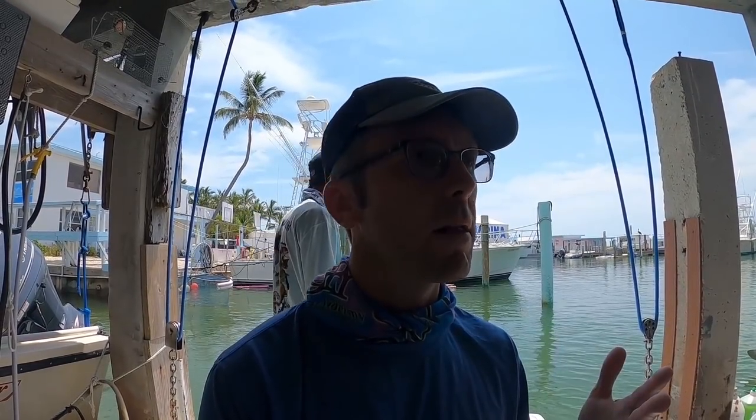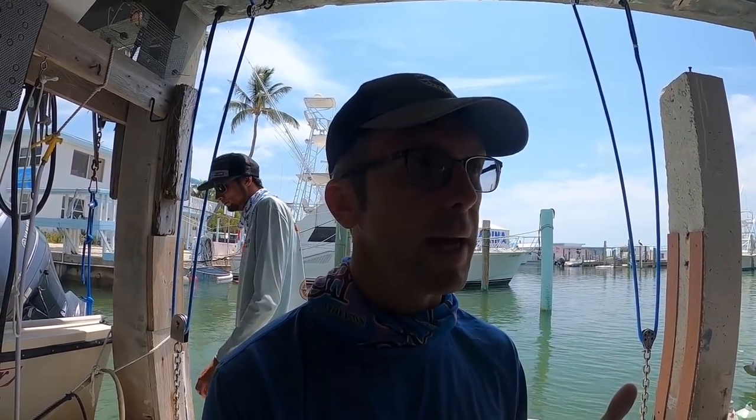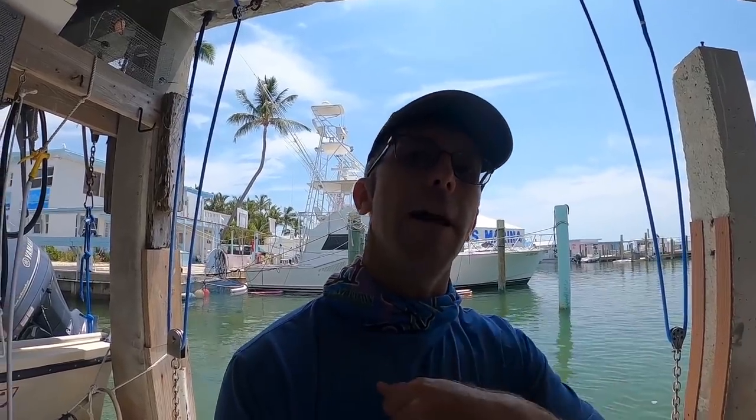Sometimes a pilchard or a mullet is going to be the preference of a snook or a tarpon or something like that. But a pinfish, like I said, it's a great auxiliary bait, and a lot of stuff loves them. And when you can't find those other baits, you can usually always find some pinfish. All right, we're going to walk you through it. Come take a ride.